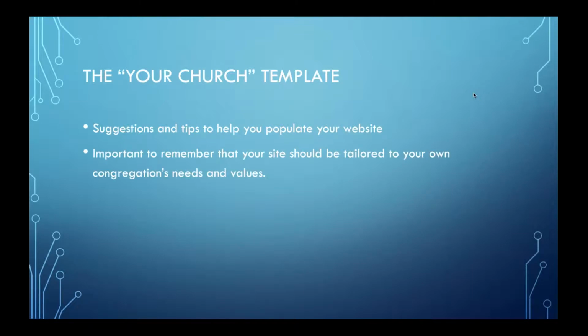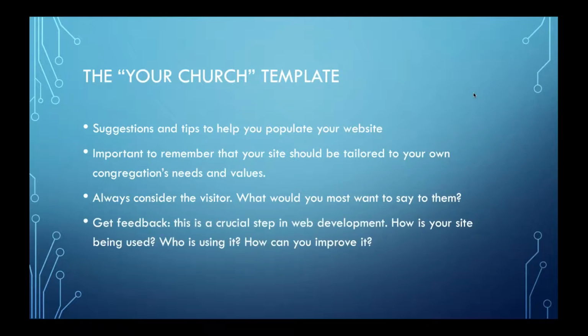And it's important to remember that your site should be tailored to your own congregation's needs and values. So while you're going to see examples of what other congregations are doing, if you want to adapt it, make sure that it applies to your own context. And always consider the visitor. What do you most want to say to visitors to your church? That's what a website really can be. It's your chance to connect with people who are potential visitors before they ever set foot in your church. So what would you most like to say? This is your shot, this is your opportunity.